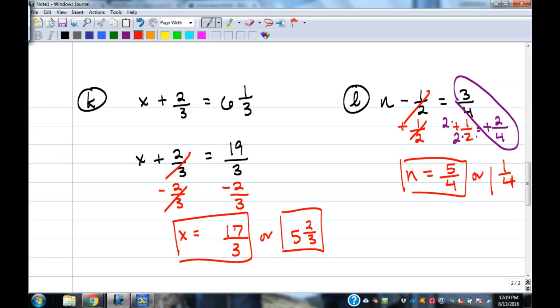That's fine with me, as long as it's reduced all the way. If you had something like 18 over 12, you would need to reduce that because they both could be divided by 2. If you had something like 20 over 8, you could divide both of those by 4. Those sort of things. But always reduce a fraction if you have one. Fractions should always be in simplest terms, but they don't have to be changed to mixed numbers for me. I like improper fractions actually better because we're going to do something with those answers later on when we start doing slope and all that stuff.